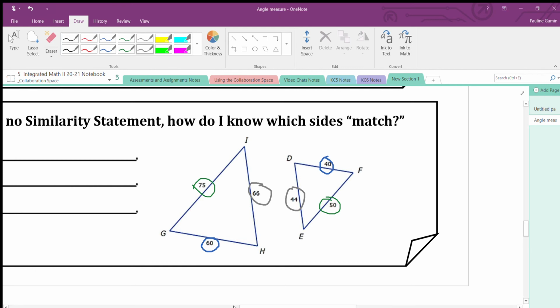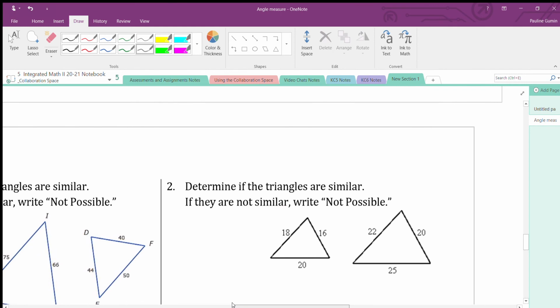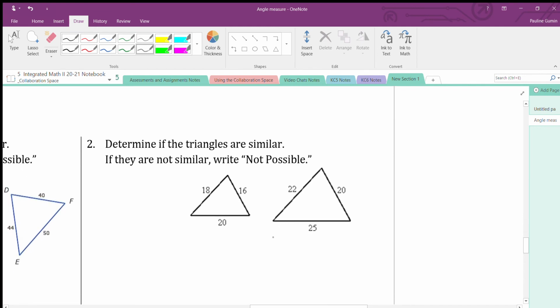Let's do some problems. How about that? We did a lot of these in class, so how about we do number 2? Since I scrolled down to it, I like it. We have 3 sides labeled, so technically we should have side, side, side. Let's begin with the shortest side. This is how I like to do it. 16 and 20. All right, 16 over 20. That gives me 4/5. I think that's 0.8 in my calculator.